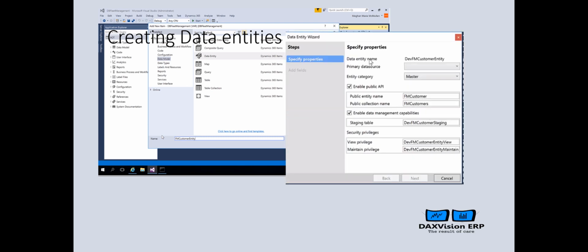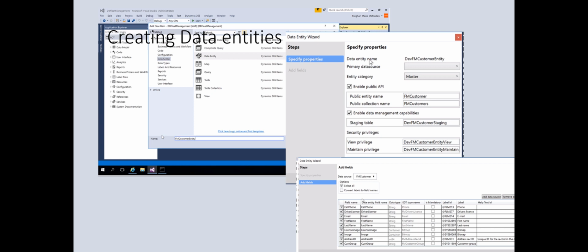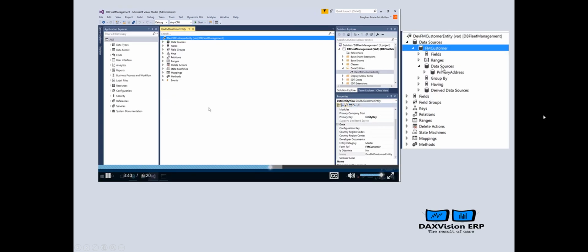There is a wizard where you can set different things. You can select your main table, your main data source, and then which fields you would like to see from that data source. And after you click finish, you will get a data entity and a few more objects, staging table and security objects privileges.